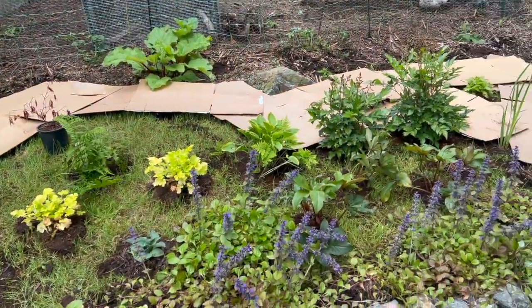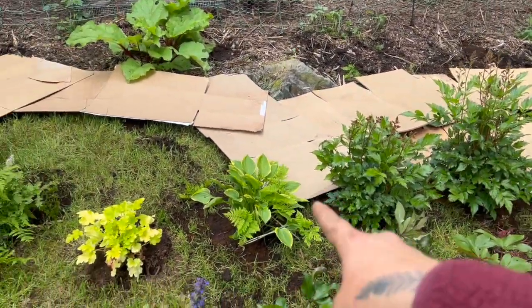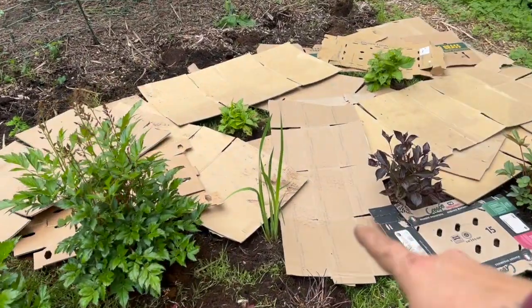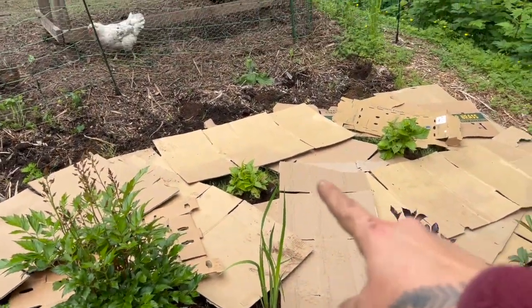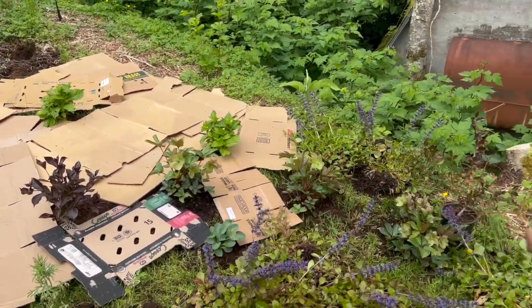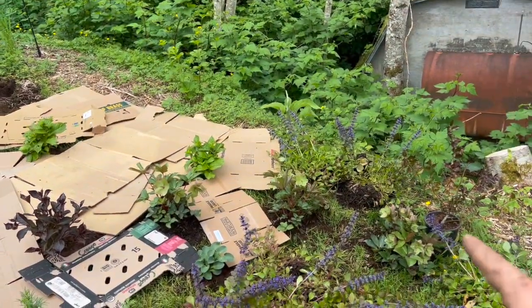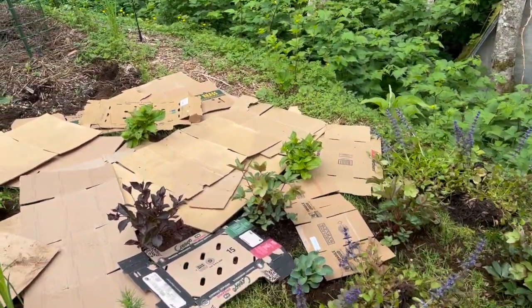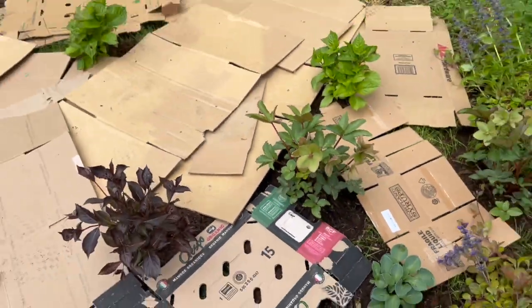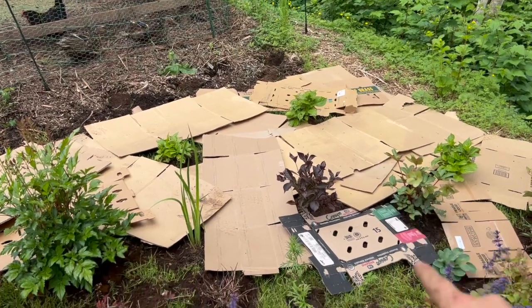And then up front here, we've got 3 Hellabores, 2 Astilbes, a fern hosta that kind of got mixed together. I'm going to leave it because I kind of like it. We've got, I think these are some irises. We've got the 3 blue hydrangeas. We've got 1, 2, 3 more different variety of Hellabore than these ones. These ones I planted last year and they have tons of little new growth. They were the first flower up in the yard and they still have blooms, which I just find incredible. We've got I think this is a spilled wine Weigela.